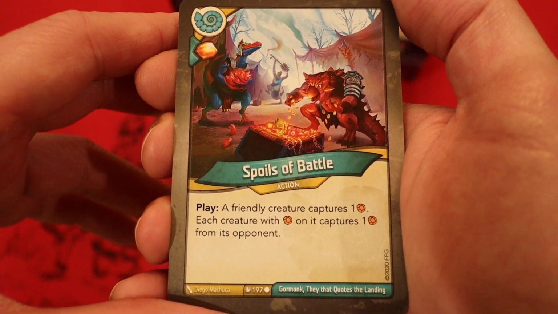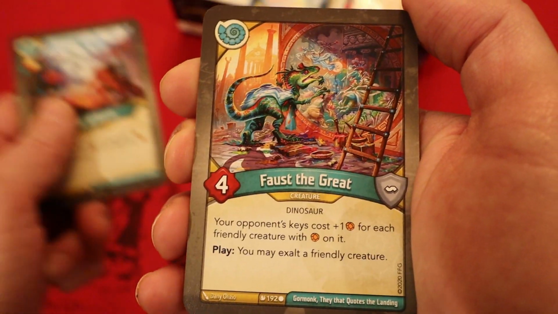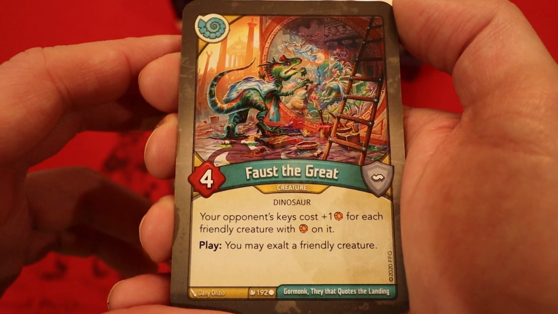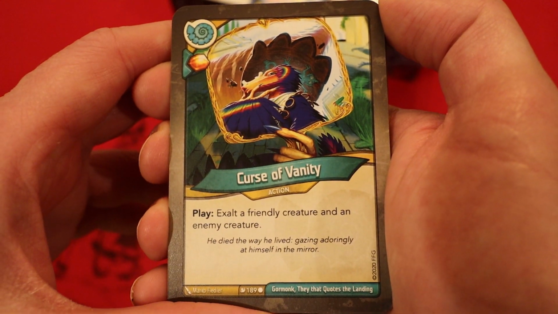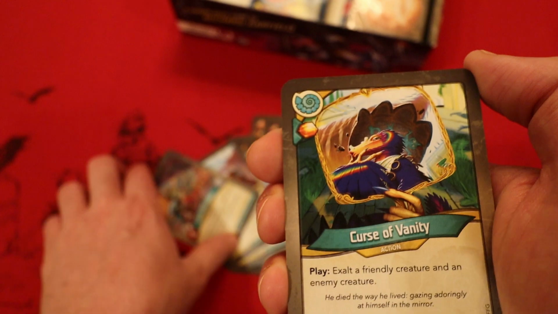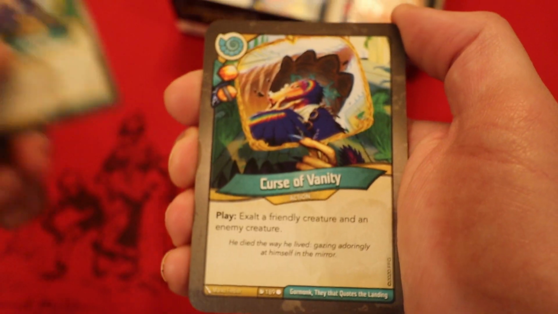Spoils of Battle, amber whenever you play it, a friendly creature captures an amber. Each creature with an amber on it captures 1 amber from its opponent. Faust the Great, that is so good with these cards, wow. 4 power, your opponent's keys cost +1 amber for each friendly creature with amber on it. Play, you may exalt a friendly creature. Curse of Vanity, amber whenever you play it, exalt a friendly creature and an enemy creature. So this in conjunction with the Faust could potentially take our opponent off a key and gives us an amber to take away from them in the future.